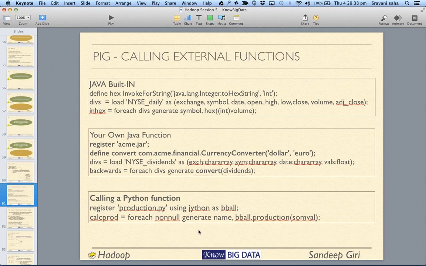Now there would be a scenario where you want to call a Python function. The first was a standard Java library function. The second one was using a custom library you just created for the use of Pig, which is using other libraries.